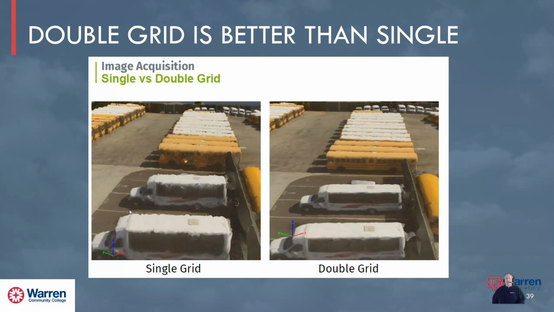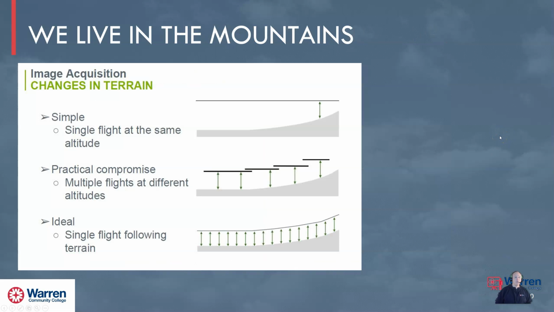So here's a nice photograph from PIX4D. Again, it shows you the differences. It's obviously a bus parking lot, and you can see the single grid. On the left-hand side, you'll see a lot more distortion than in the double grid. So you're going to start to see more images mean more accuracy if taken correctly. Double grid is going to give you basically somewhere around twice the number of pictures, and you're going to get some more accuracy, but you're not going to get rid of all that distortion. You can still see some distortion here, but comparatively speaking, you've improved a great deal.